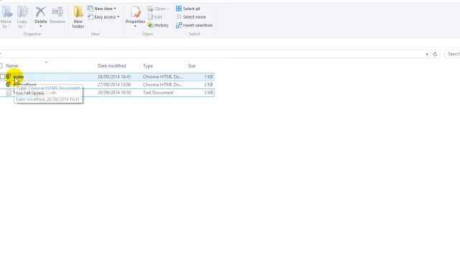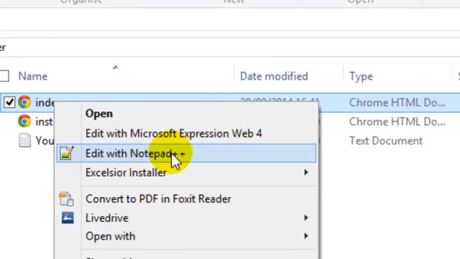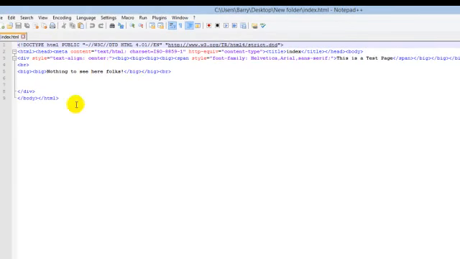What we need to do now, this is the page I made. I made a very simple HTML page, okay, which I can show you where to put this code. So if we open that with Notepad, I tend to use this one, Notepad++. It's completely free. If you Google it, you'll be able to download it. It's like Notepad, but you'll see it's got lots of colors in it, and it's just easier to spot where code is and everything. So I tend to use this rather than Notepad for this kind of job. But you can use Notepad if you want to.